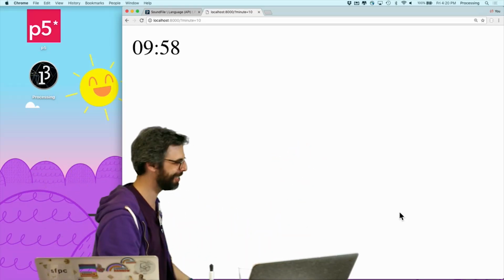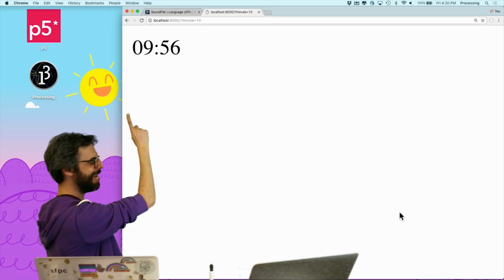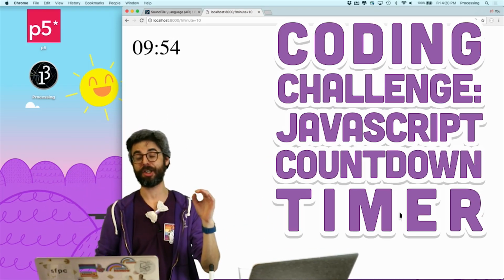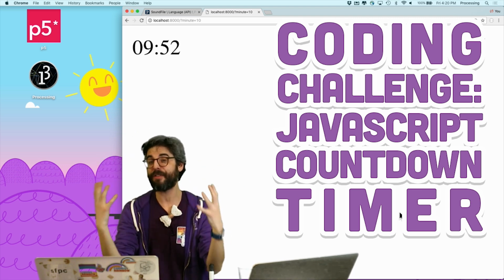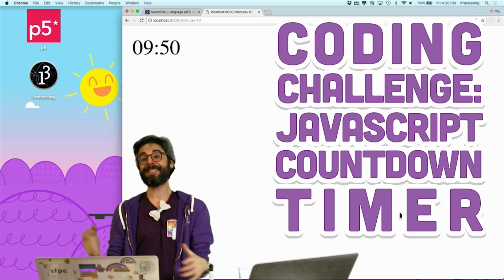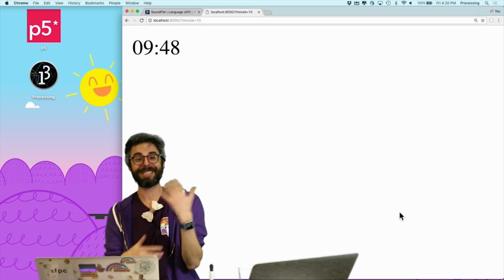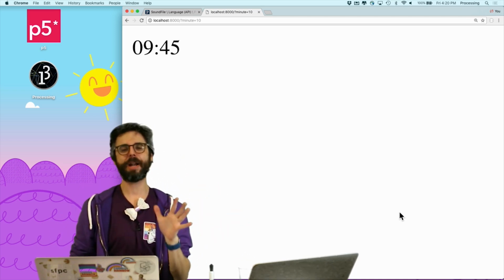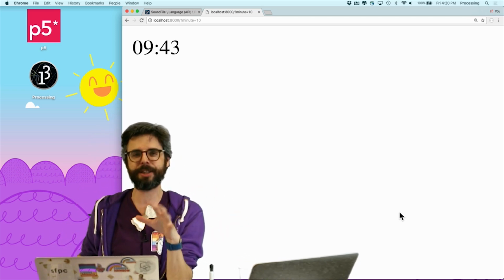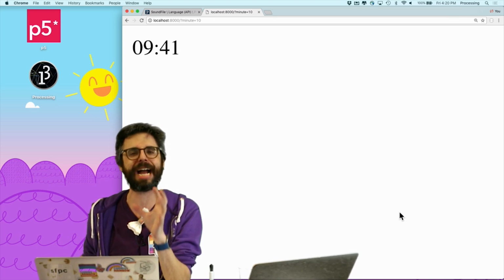Hello, welcome to a coding challenge where I make exactly this, a countdown clock timer in the browser. Now, I did it with a function called setInterval because it's a nice demonstration of how setInterval works, and it's really nice. But I have to admit, I've learned since making the challenge that it's not such an accurate way of doing it.